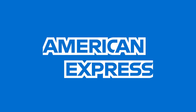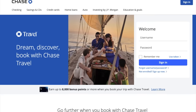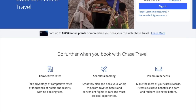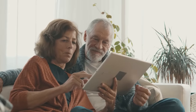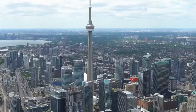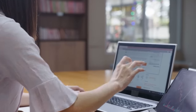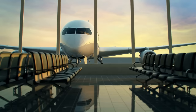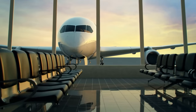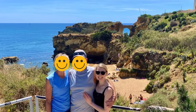If you have access to exclusive booking portals, definitely check these for deals, especially for last-minute tickets. Major credit card issuers like American Express, Capital One, Chase, and Citi have their own portals offering unique deals for last-minute flight, car, and hotel bookings. In 2023, I booked a flight from Canada to Europe just a couple of hours prior to departure with a fantastic last-minute deal on the Chase booking portal — the flight appeared for 35,000 points instead of the usual 70,000 points for a round-trip ticket. It was the perfect excuse to surprise my mom and dad in Portugal.